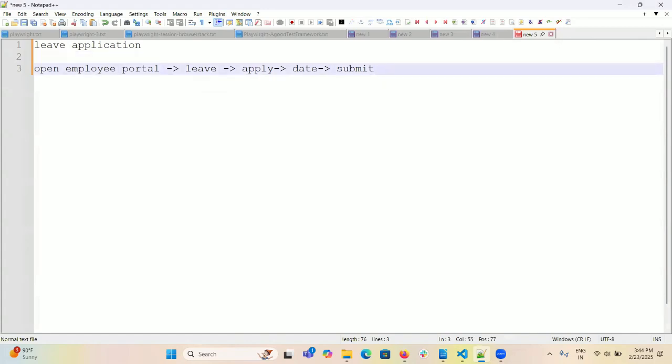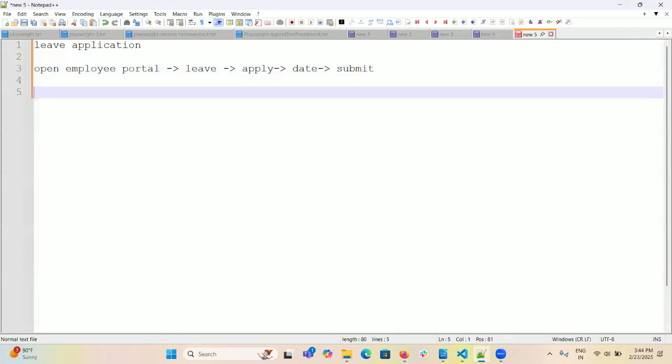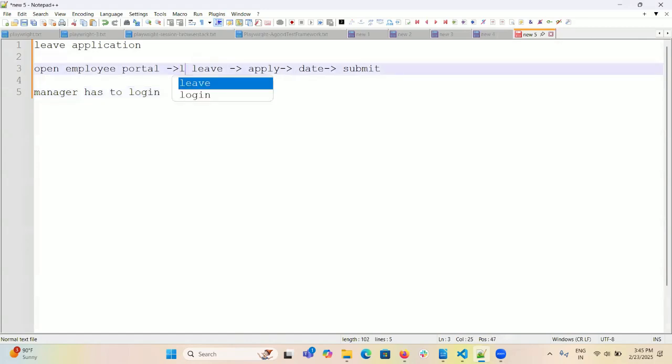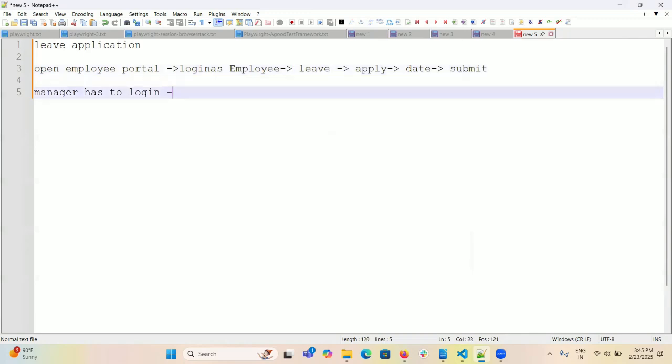Then what will you do? Actually, workflow-wise, your manager has to log in, correct? Here login will come. Login as employee, then the manager has to log in as manager.